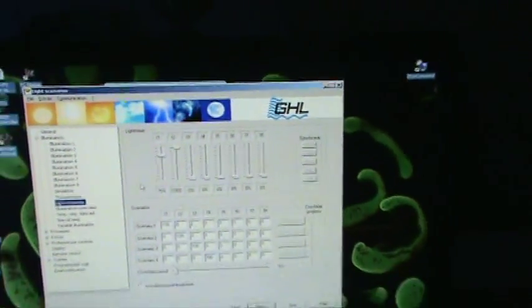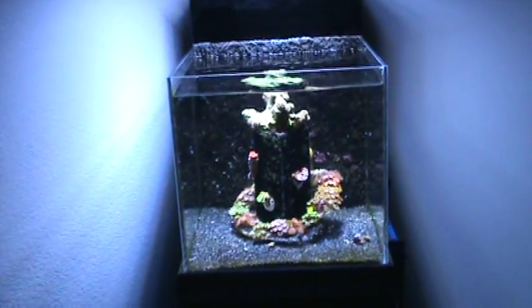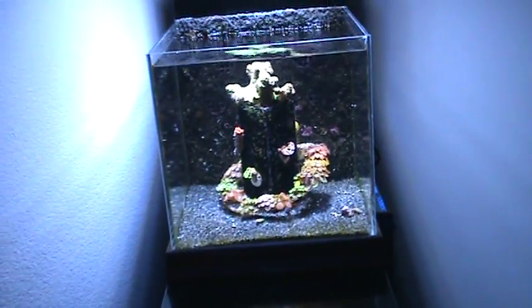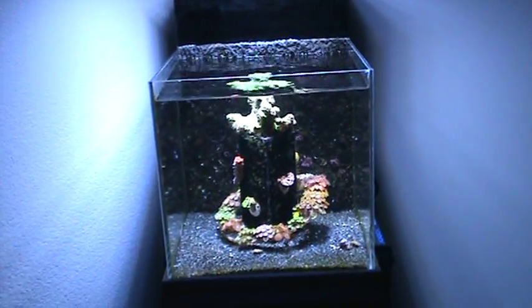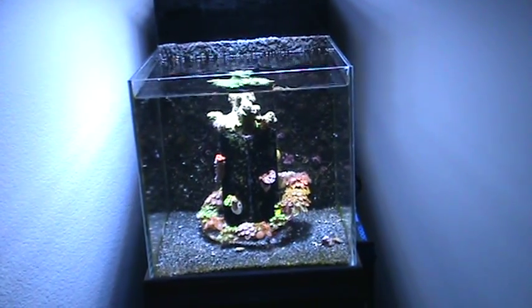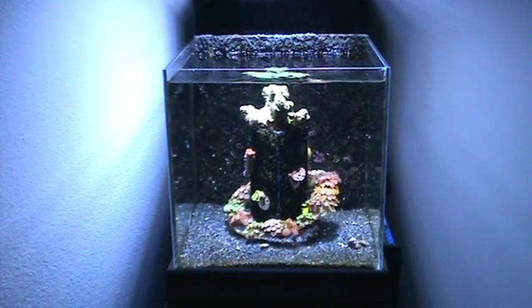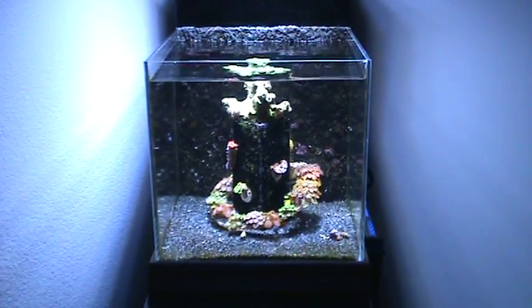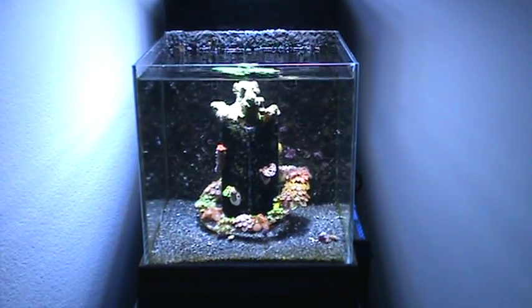Okay, so while we're looking, since you saw the screenshot, I'm going to have you take a look at what the tank looks like. So right now what we see is the white illumination is 75% and blue is 100%. And now a cloud is coming over and you can see the tank darkening just a bit. 60% white, 80% blue. And it's holding. Now its cloud is going away, whites are increasing, 68 and rising, 73 and rising, and maxed out 75%, blue at 100.